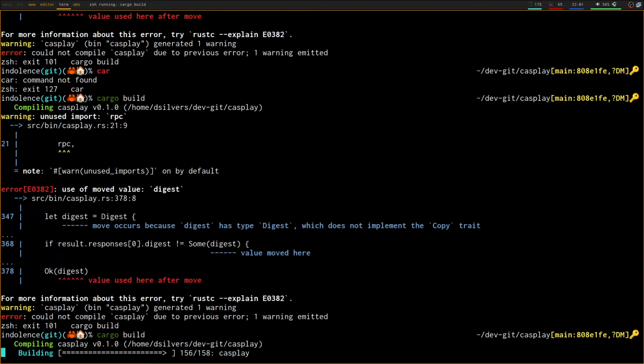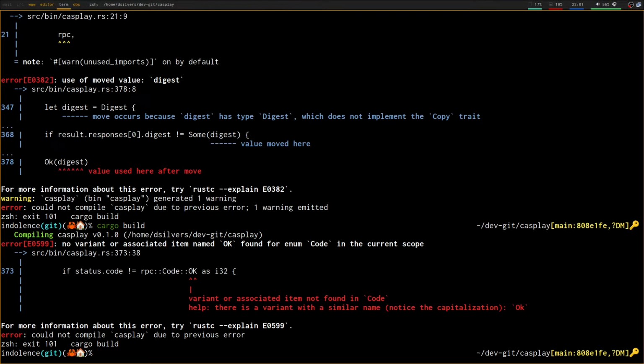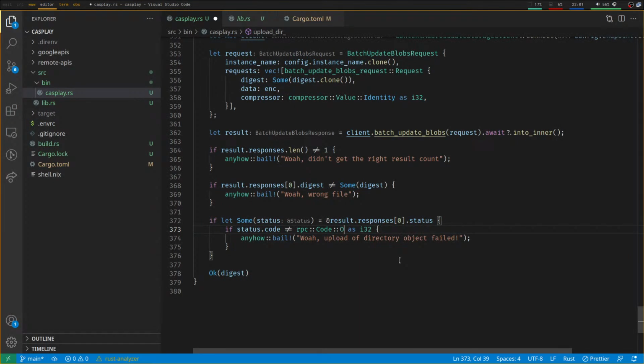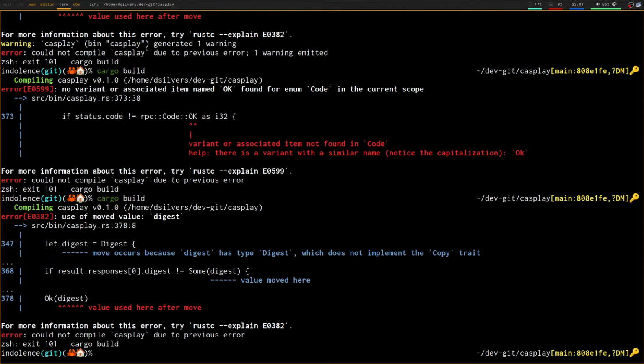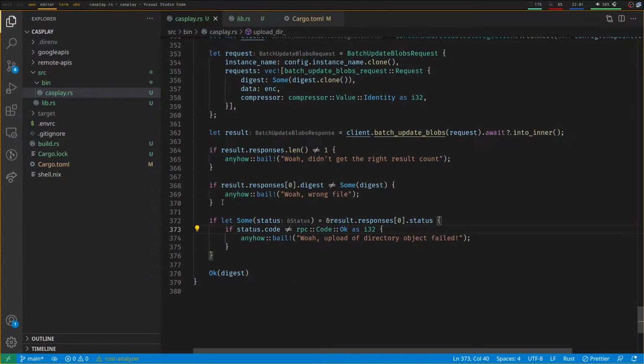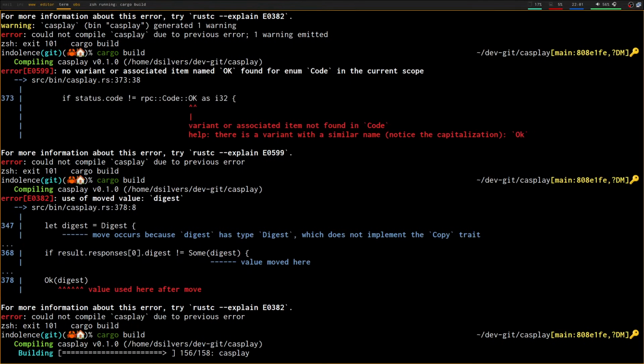Cargo build. Variant not found. There is one with capitalization with a lowercase k. Of course, it did that to it. Digest moves occurs because some digest is there. If borrow that is equal to some borrow that.